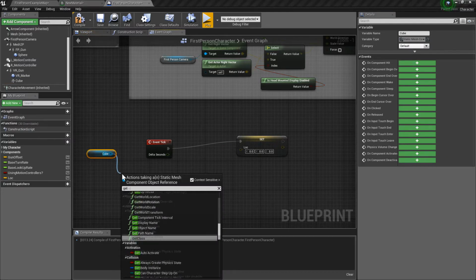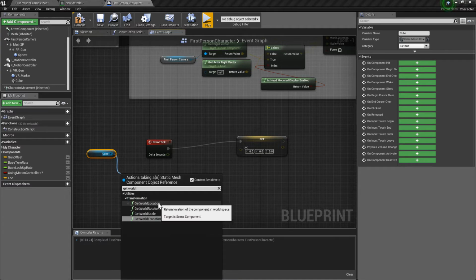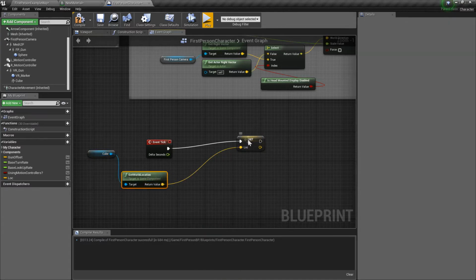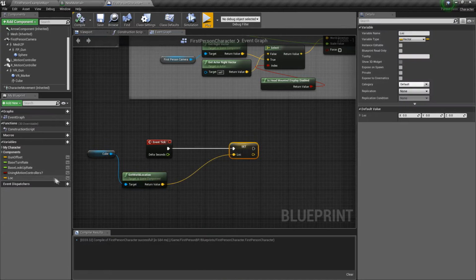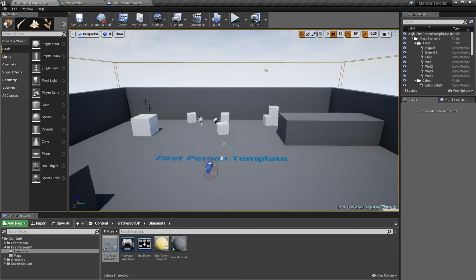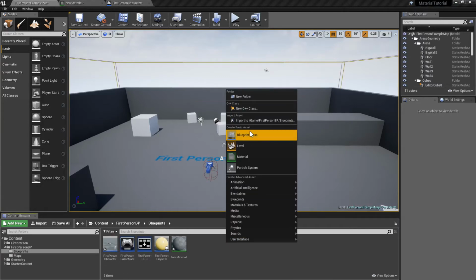So we'll get world location, compile, make sure this is visible, it's public, because what we can do is go into another object.